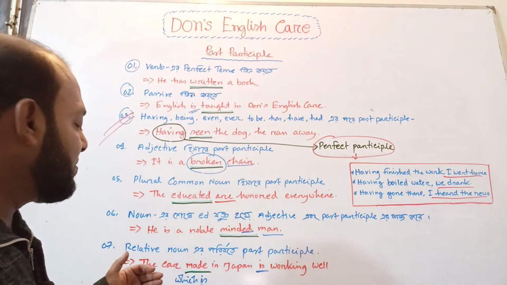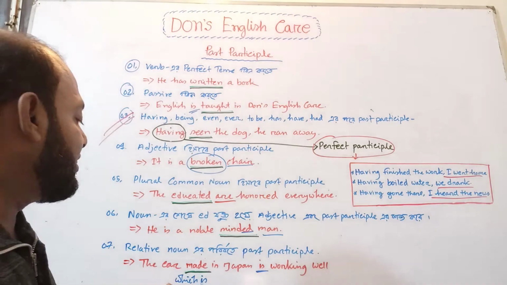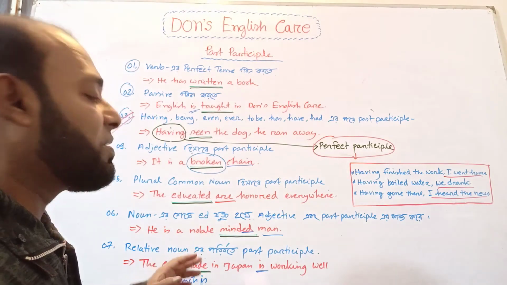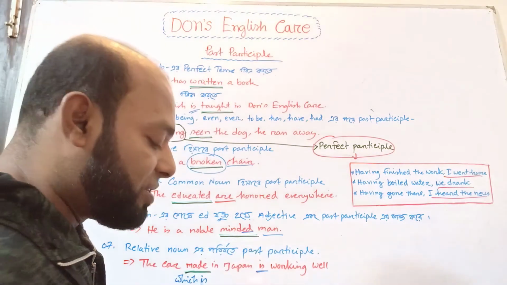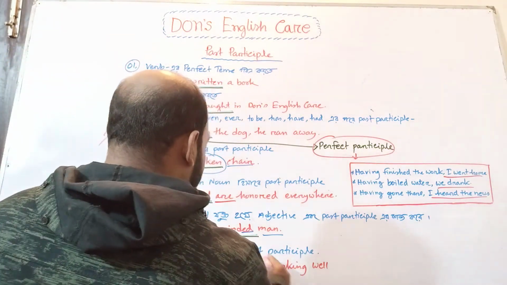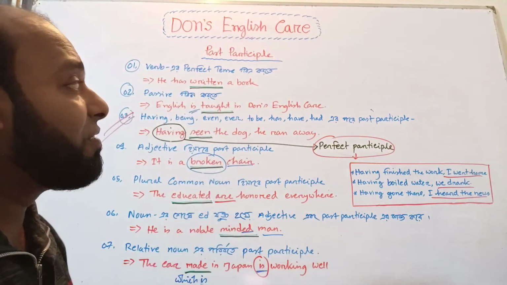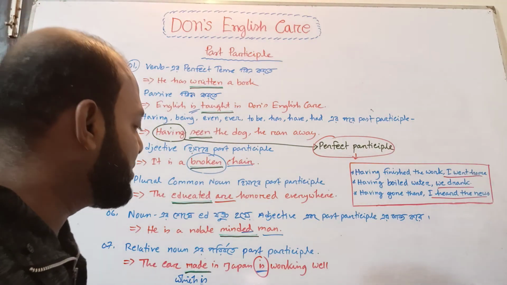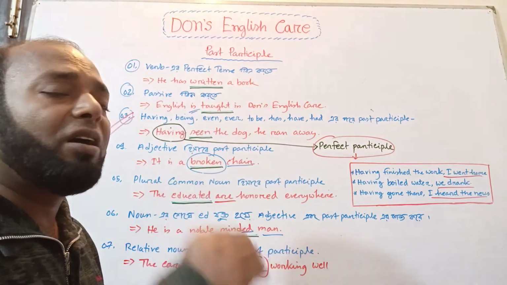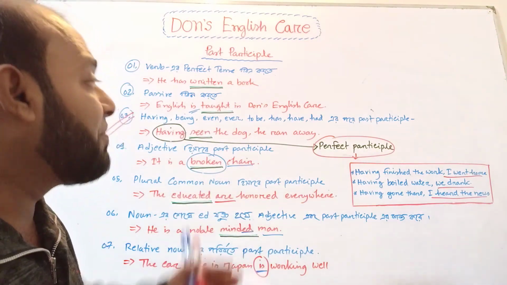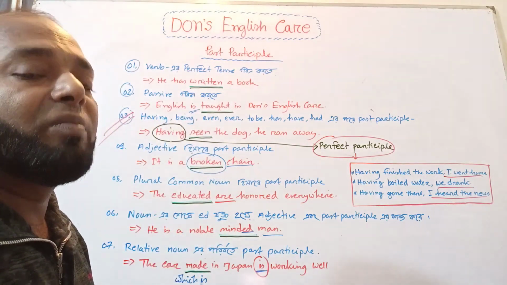I mean the sentence was remaining here: the car which is made in Japan is working well, but we just delete the figures that come after the subject. If we see any kinds of verb 3 form, and last if we see the main verb, that time we call it past participle. I mean last but not the least, it can be crystal clear from the above discussion that any kinds of verb remaining in verb 3 form, that time we can call it past participle. And if we set up having before it, that time we can call it both past participle and perfect participle.